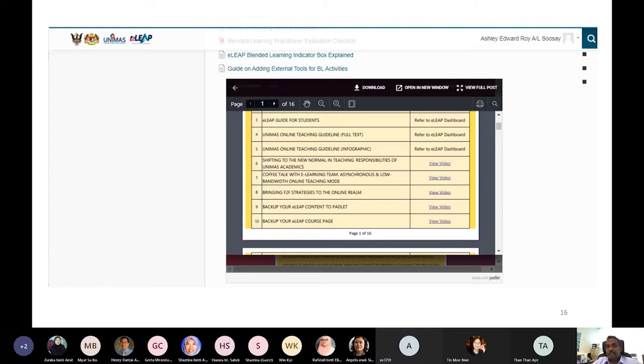And the best part of this PDF file is that it is an active PDF file. So when you scroll down and you like a particular topic, what you can actually do is click on the right-hand column where there's a view the video or view PDF and so on. If you click on that, it will take you to a YouTube channel. I think the university has got, I'm not sure about this, a YouTube channel where all these videos are put together in that particular channel, and you can watch the entire video. So, for example, I can highlight to you later some of the interesting things about this kind of videos that there are.